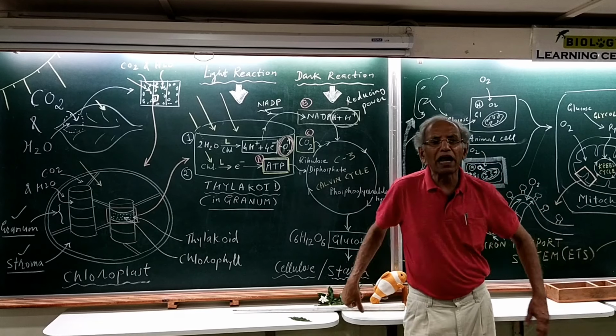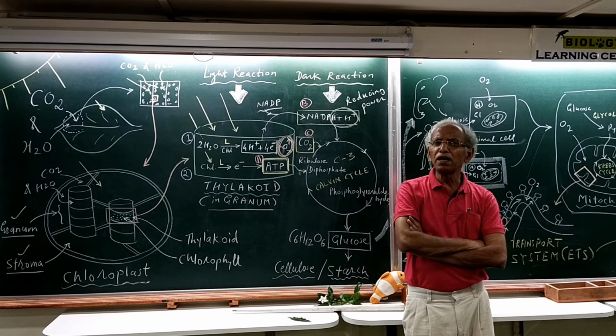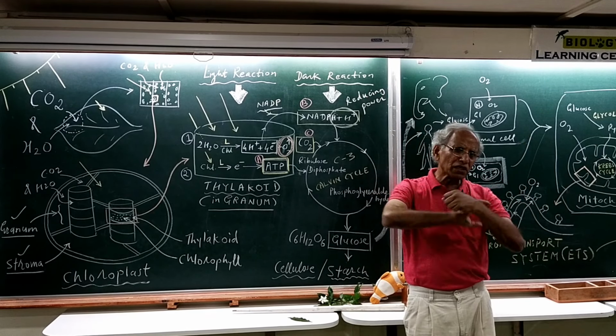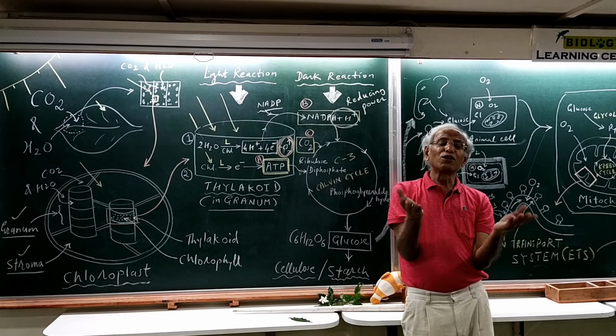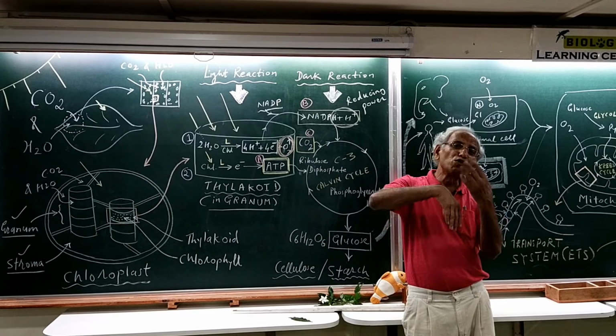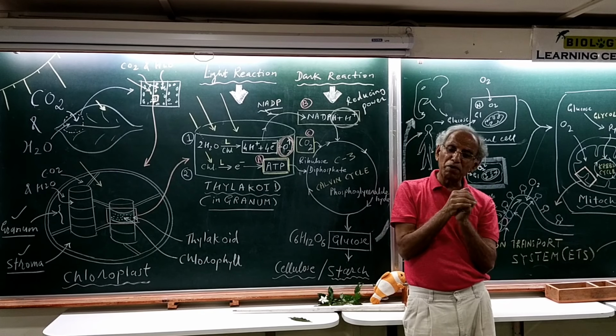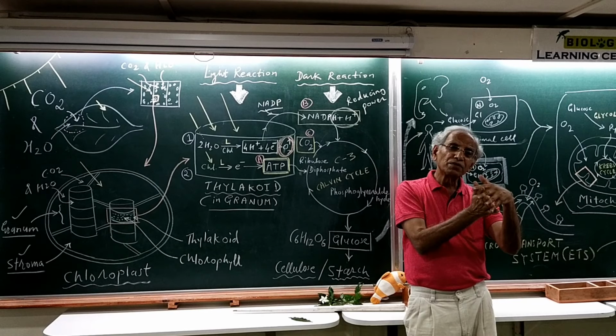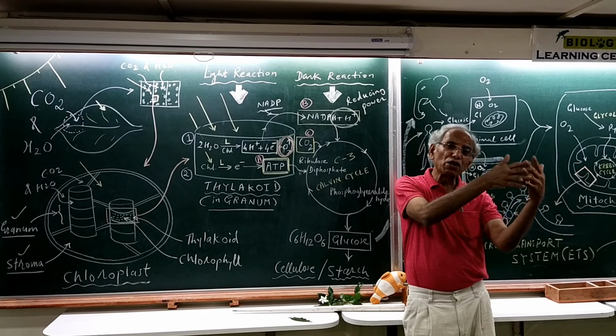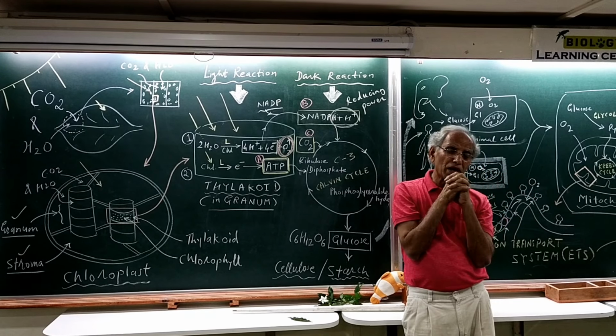कुणासाठी? तुम्ही म्हणाल ॲनिमल्ससाठी. नो, प्लांट्सचा काय संबंध आहे? ॲनिमल्सचा काय संबंध आहे? प्लांट्स म्हणजे आम्ही आमच्यासाठी करतो. Plants are doing it for themselves, because the glucose which they produce, they themselves use it in the process of respiration. तुम्हाला माहिती आहे पुढे? This glucose is used in the process of respiration, and from glucose ATP molecules are produced. The equation आठवत आहे तुम्हाला?